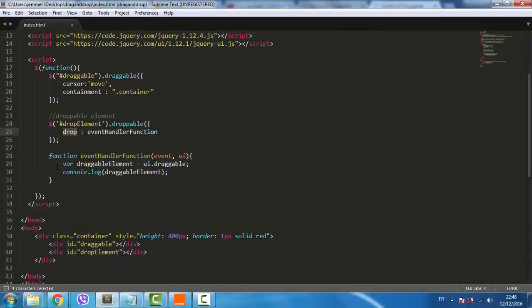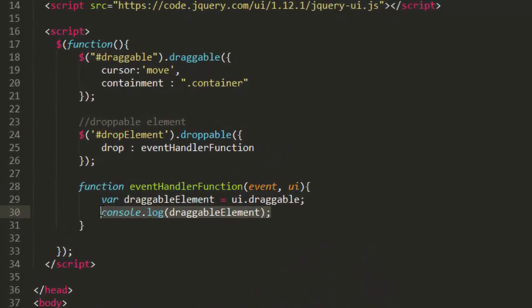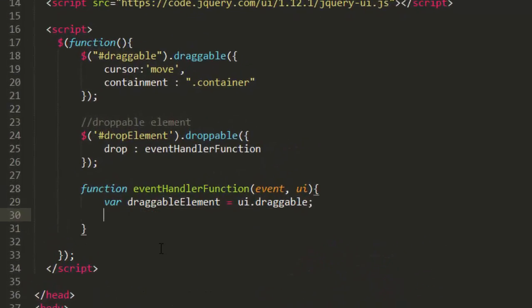So we can apply a style to this draggable element.